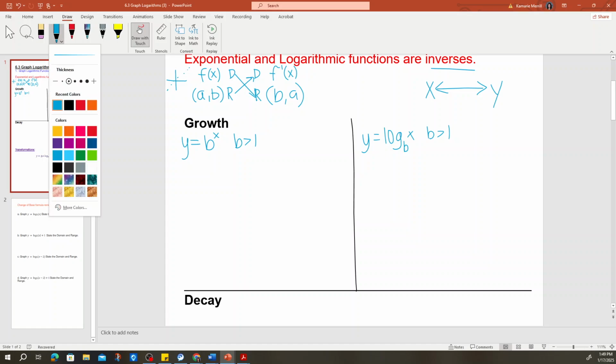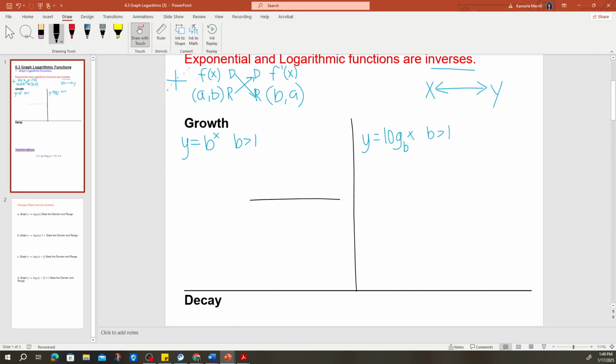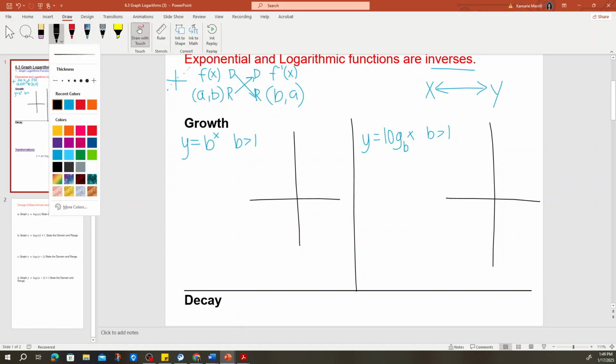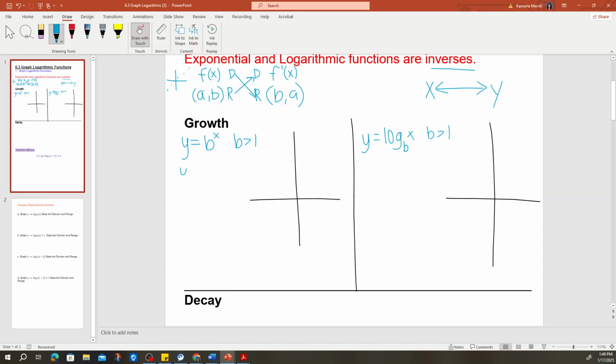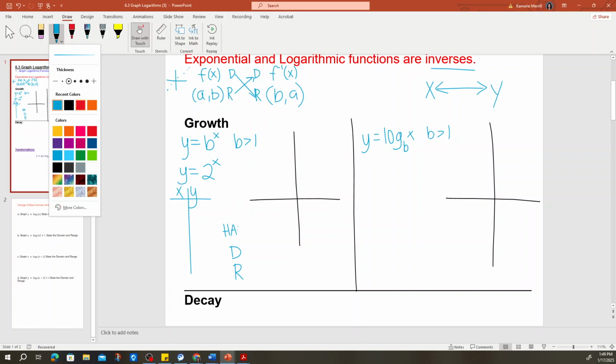Now to make this graph a little bit easier, we're going to be graphing here, and then this is the graph we're actually setting up. So this is all review on this side. All right, let's just work with a 2 to the x for easy numbers instead of just a b. And we already have these parent values on our notes, don't we? And we are also going to talk about how we have a horizontal asymptote, how we have the domain, and we have the range, and then we're going to do our parent function over here, okay?